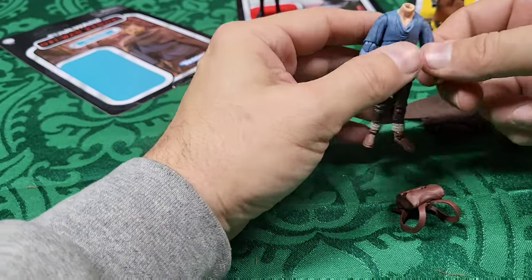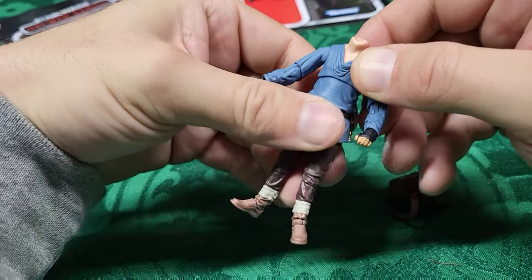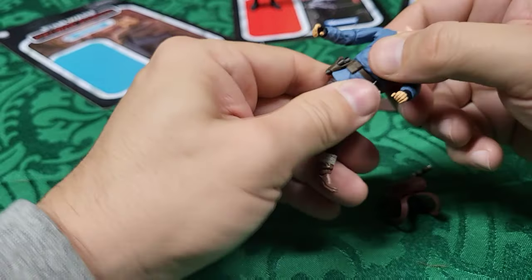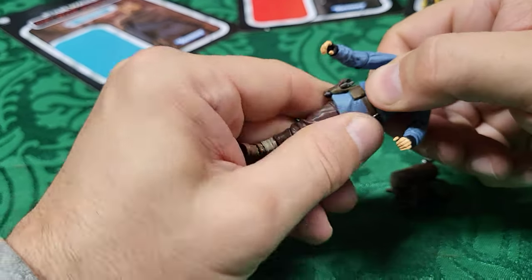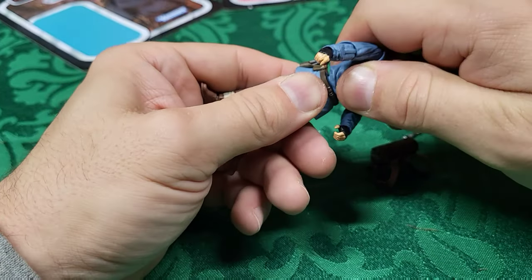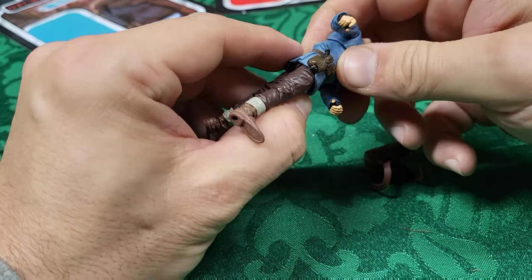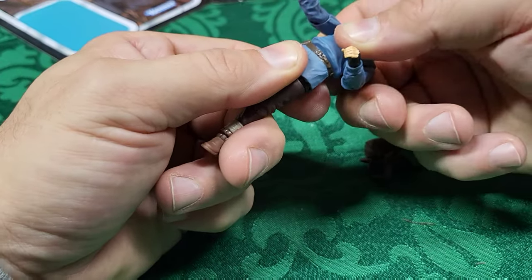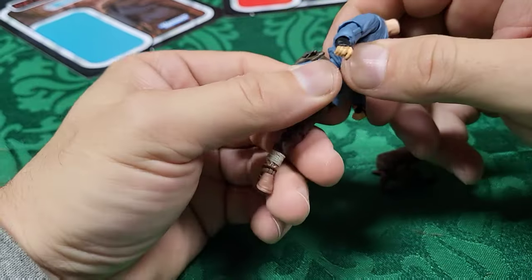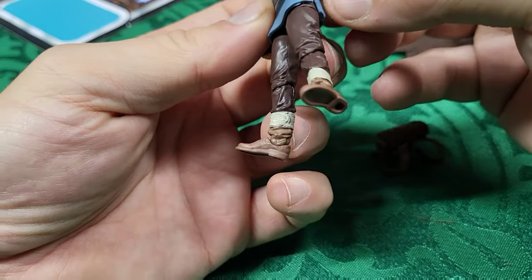Okay. And it has the articulation, like a lot of the vintage collection figures do. It turns up here, and it turns at the waist, but it doesn't turn so good at the waist just because of the way it's shaped. I mean, it's just kind of stiff. I think it's because of the plastic skirt thing here. He's pretty good, he turns pretty good. Maybe he's just being loosened up a little bit. But it does pop off his lightsaber if you're not careful, so don't lose that.